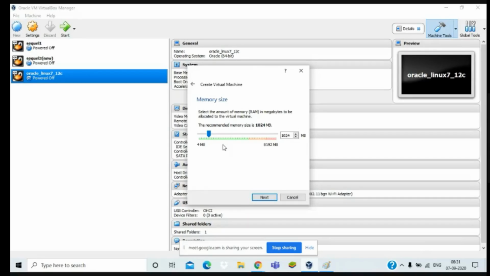Okay, that there is one OS, you are installing another OS to your machine. So every OS needs some RAM, random access memory. You have to give RAM here, and you can see there is a green and a red line. There is a restriction that you should not exceed this red line. You have to be in the green zone.